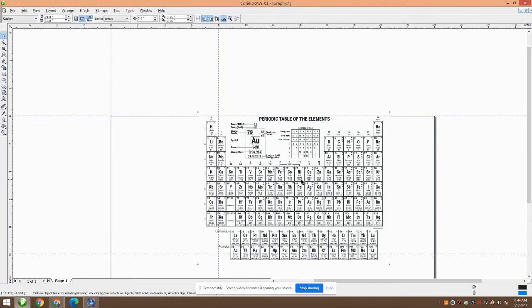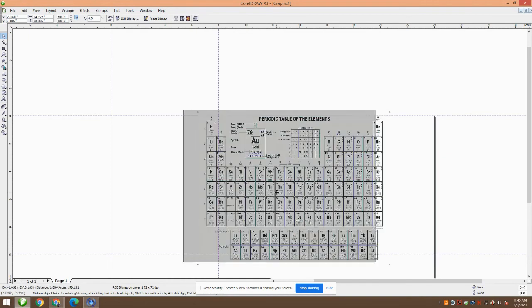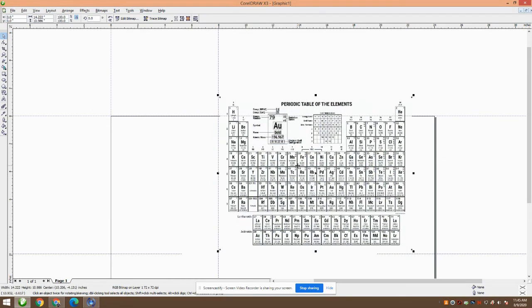If I left click on my image, everything up here about the image comes into play. From the size to the rotation to being able to trace it and edit it, because this is a drawing and editing software.